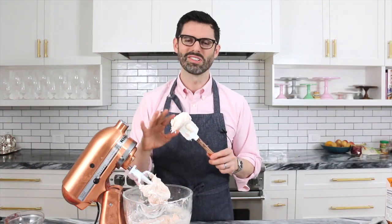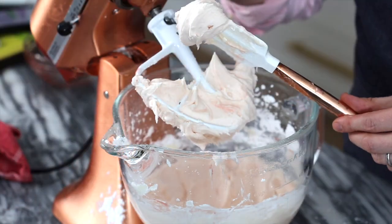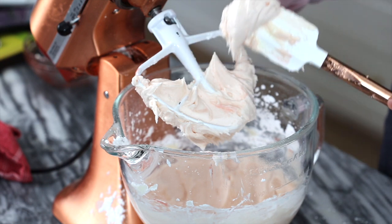We're all done. I love this color — it's like this beautiful soft blush that's totally natural just from the strawberries we added. The cakes are out of the oven. Take a look and see that they're just pulling away from the sides, so you know they're done and they're a little bit springy.